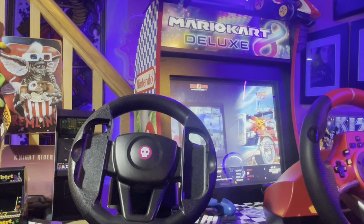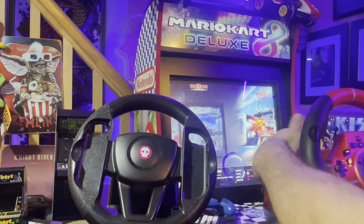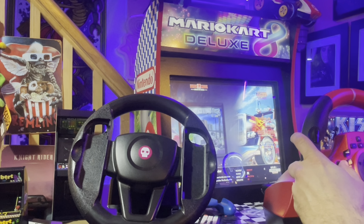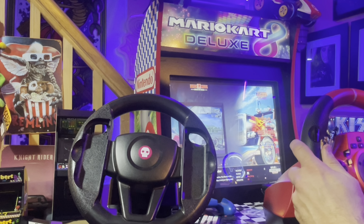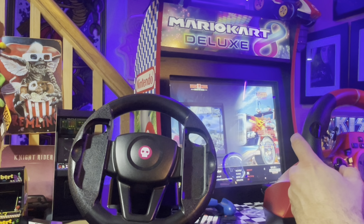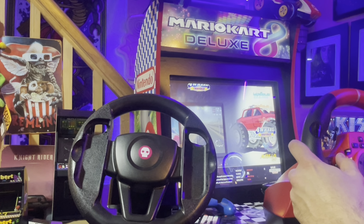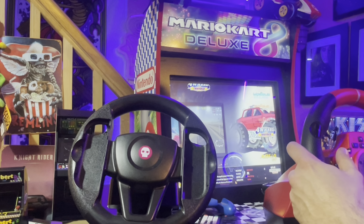And by the way, this is an amazing wheel for this setup. It's almost plug and play. The only thing I did was I put in a keyboard to map a few buttons. A handful of games didn't have like a turbo button. A few games didn't have the gas working. Maybe in their latest update it's fixed, but I would say 90% of them are completely mapped, and then it's super easy to do that. So there's so many choices. I even made a favorites list to narrow it down, but there's still so much.